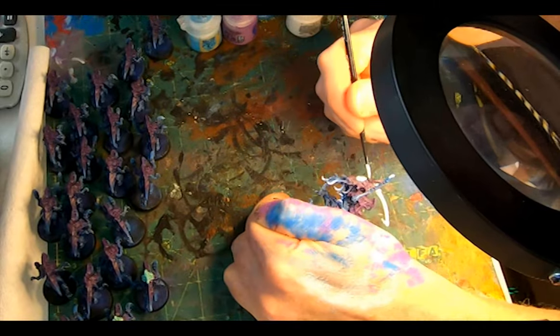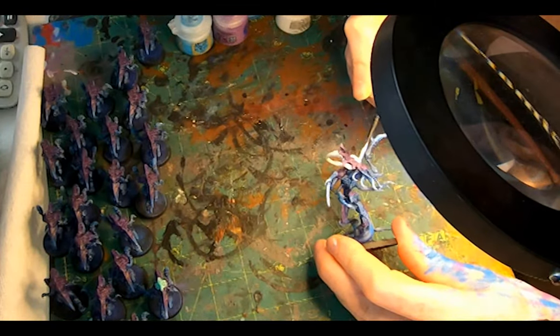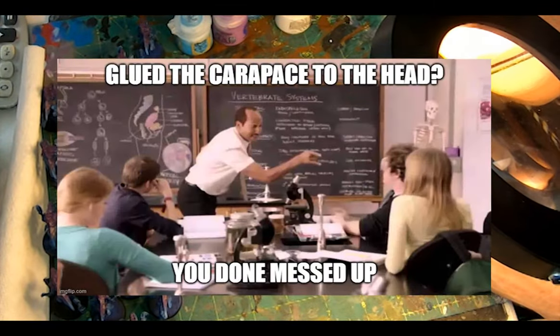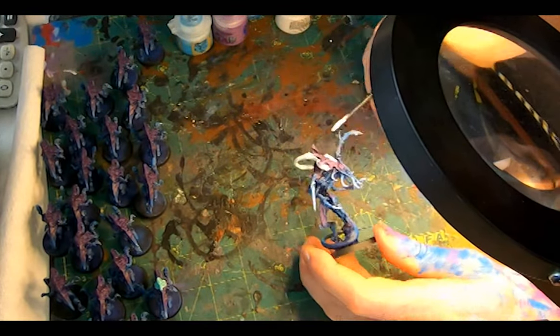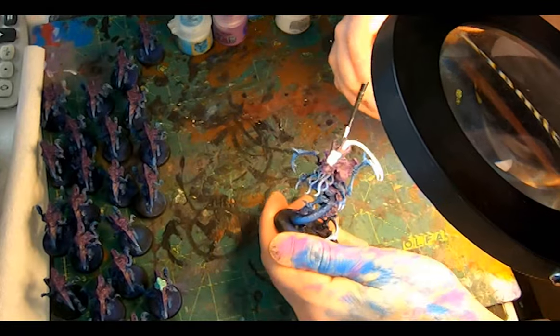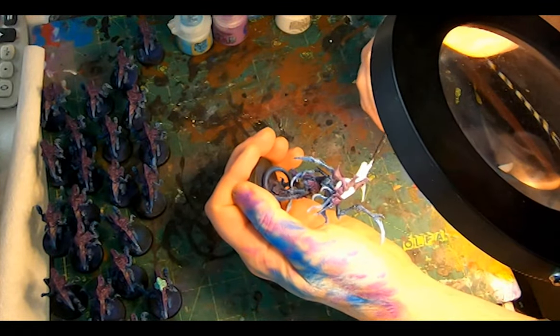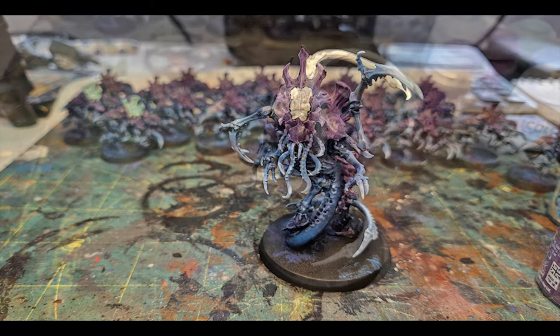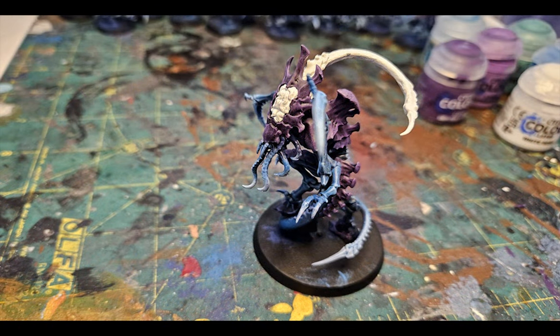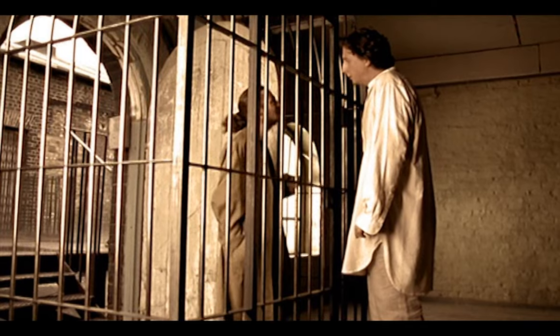So it has the same bioluminescent glow as the brain. Now, if I end up working on another of these, I'd lay off adding the head carapace until the last minute, because it's such a wriggly fellow that there's a stretch of brain that is really tough to access when it's assembled. Without the carapace, it'd be a doddle to paint the whole brain, but with it on, it's a really tricky spot to get to. Lives and learns, didn't ya?